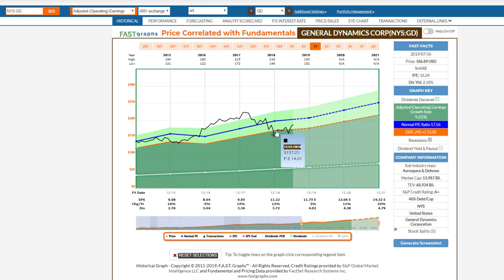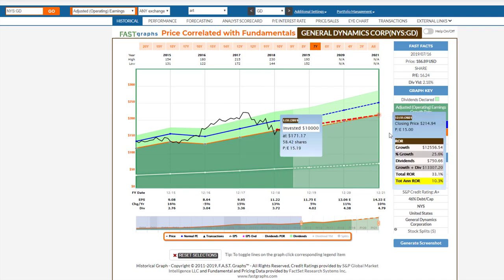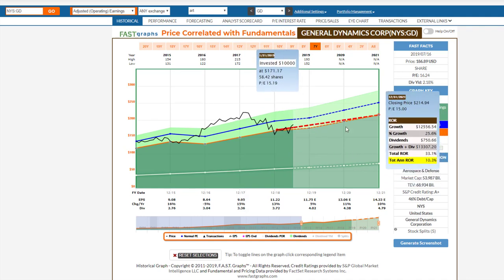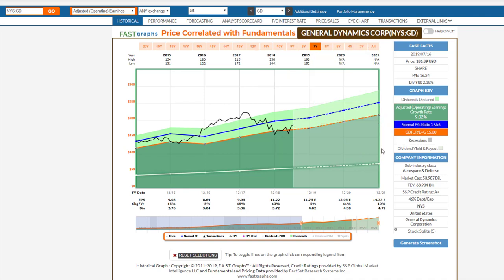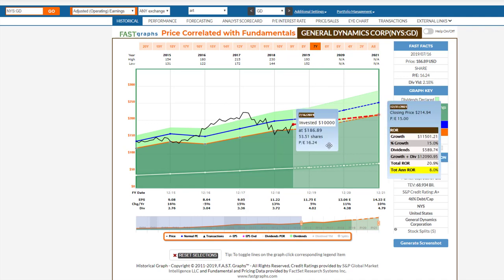Let's say that we purchased this stock on January 31st, 2019 at a PE ratio of approximately 15. Based on the expectations for growth going forward, we could assume that this would generate a 10% rate of return for us, and that would be very attractive and very consistent for what a retirement portfolio needs, especially considering the fact that we would be getting slightly over a 2.5% dividend yield. But if we bought that stock today and it's just now at a 16 PE ratio, just a few months later, our expectations now instead of 10% drop down to 8%.